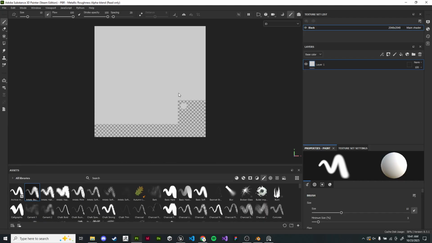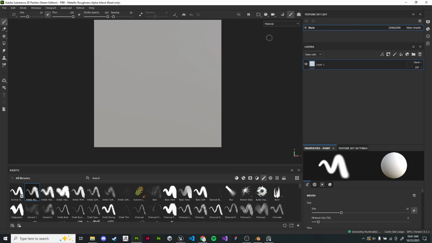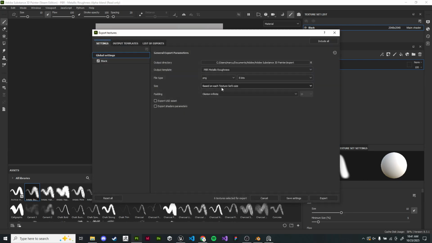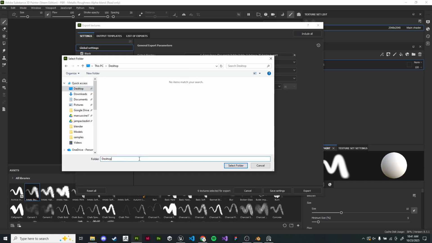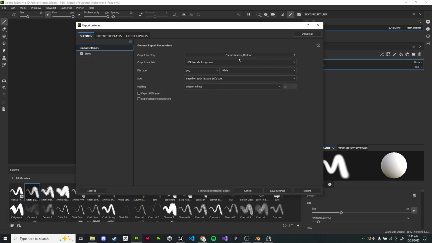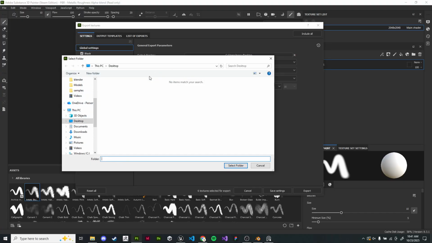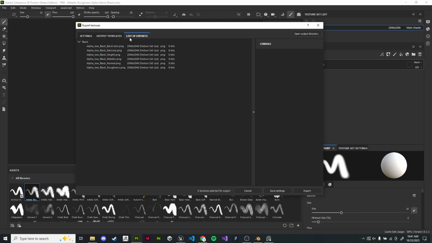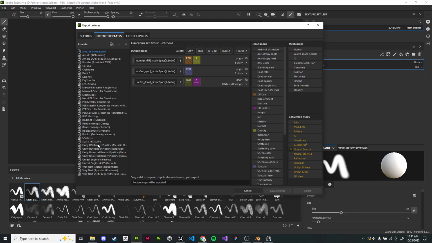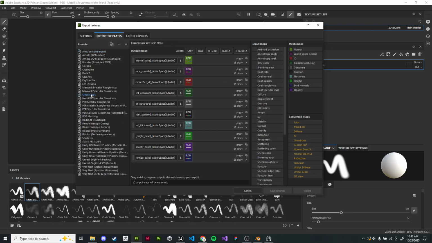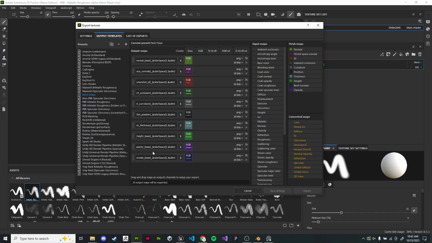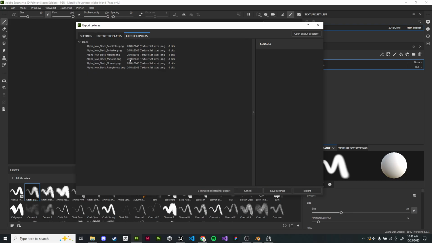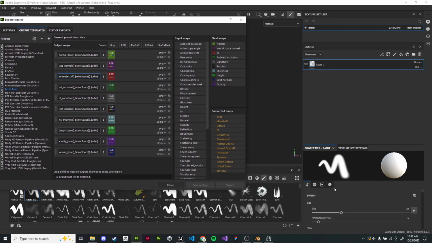It's not entirely done yet. We do have to kind of take it and add the black background to it. So I'm just going to go File, Export Textures. It's a little bit roundabout, but it gives us access to everything we need. Just going to go to my desktop. And I don't actually want to export the maps that we made. I just want to export the mesh maps. So if I go down here to mesh maps, you can see it'll export all of the ones that we have here. The one that's not exporting is ID map, which is weird because we have it turned on.